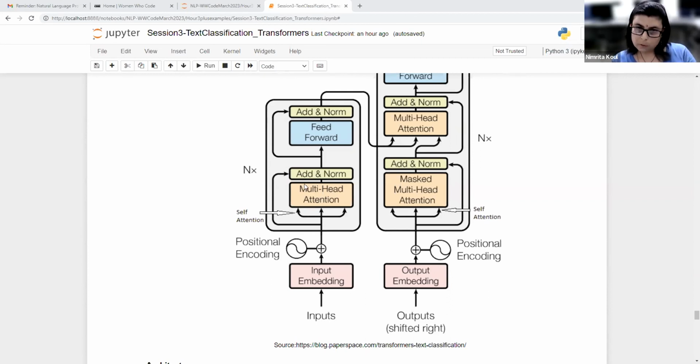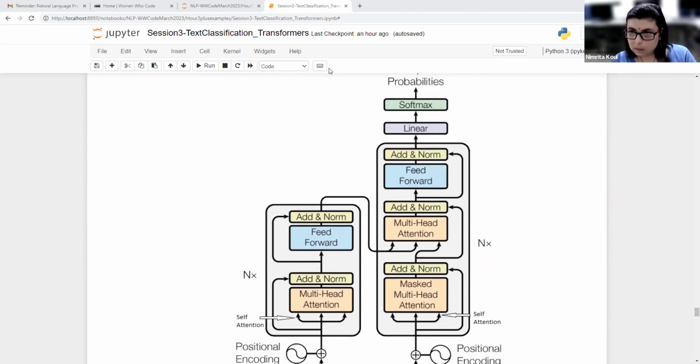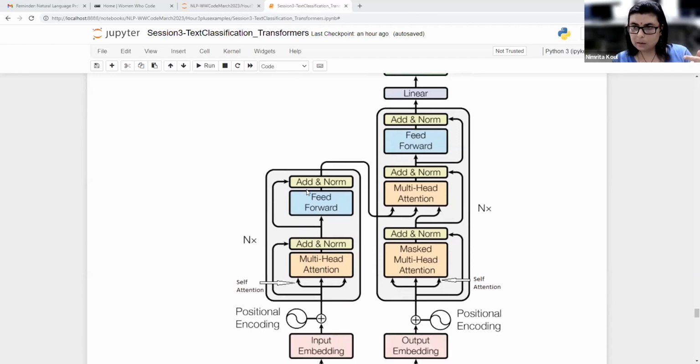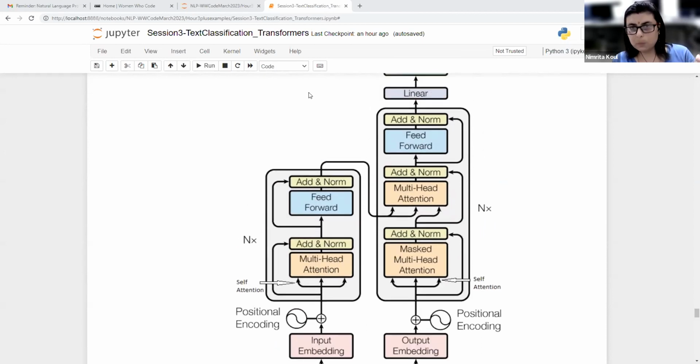That scaled dot product is applied with normalization, and then the result is passed on to a feed-forward neural network, a dense network. Again, some normalization is applied. After this, there can be another encoder block, followed by another encoder block. There can be n encoder blocks. The Nx here represents that they can be stacked. Every encoder does the same thing. It applies multi-headed attention, normalizes the output, passes it on to a feed-forward network, normalizes the output, and then passes it to the next encoder, and so on.